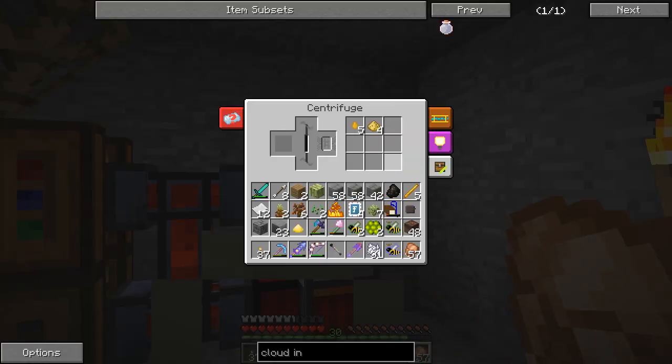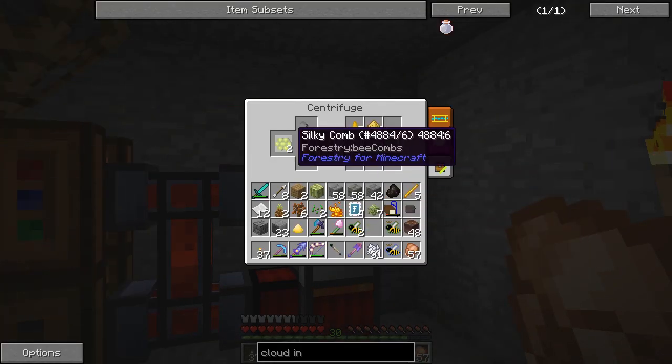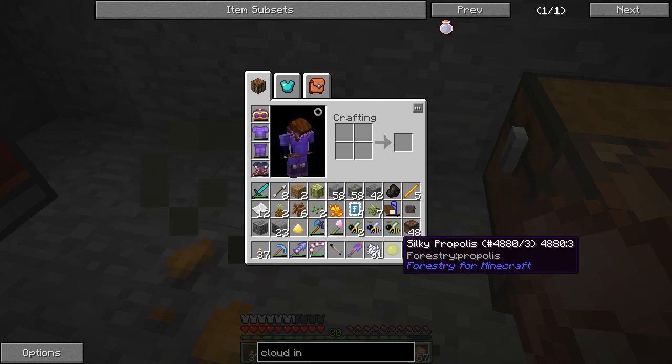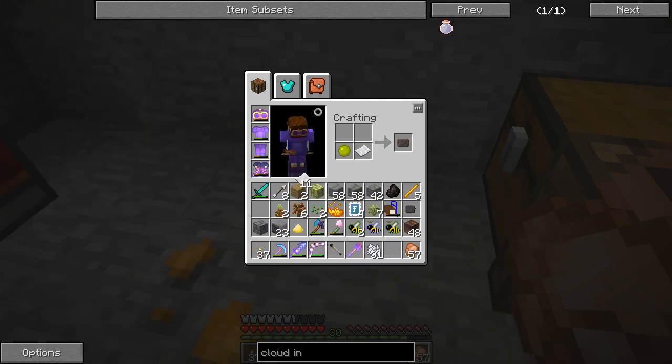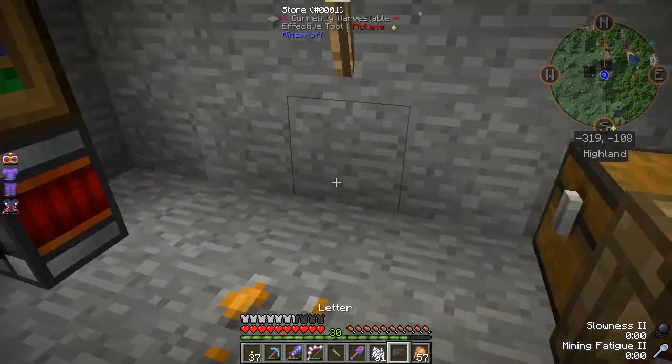Well, I hope Kane knows the way around his base, because I certainly don't, but I found myself a couple more hives, and they dropped silky combs, so hopefully we should get ourselves some silky propolis. Yes, we did! Fantastic. Okay, so I can now combine that with some paper and get myself a letter. So we're good. We're going to be mailing this to bRanN.